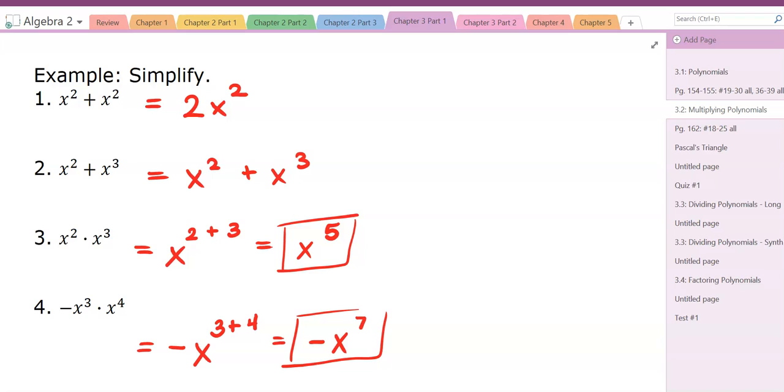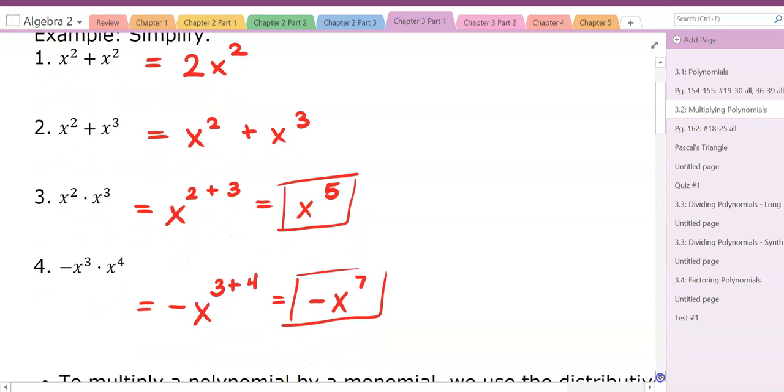When you're multiplying today, you're going to see a letter times a bunch of other ones in your polynomial. You have to make sure that with those exponents with the same base, you add the exponents together. If you've got an x times an x, you add the exponents 1 plus 1 to get x squared. It only works if they have the same base. If you're taking an x times a y, you're going to leave that as just x times y. They just get stuck together; they're not going to become a new letter with a new exponent.